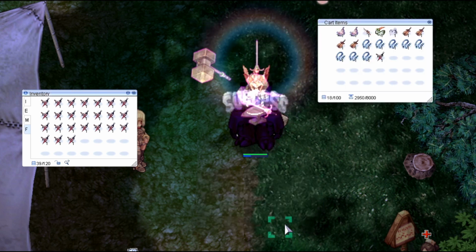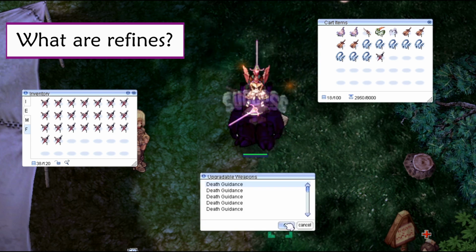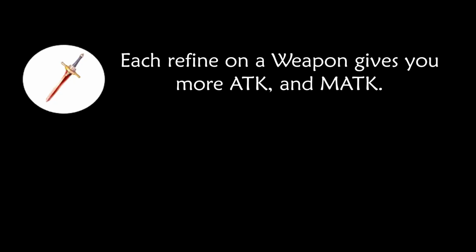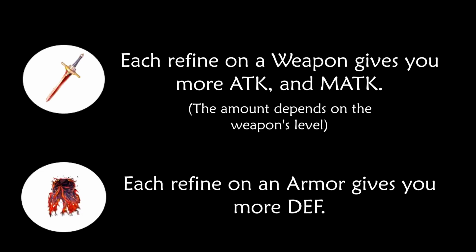The first question we will answer is what are refines and what do they do? Refines are the main way that you can upgrade your gear to make it more powerful. Each refine on a weapon will give you more attack and magic attack depending on the weapon's level. Each refine on an armor will give you more defense.